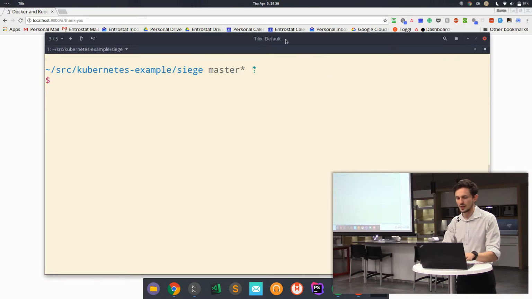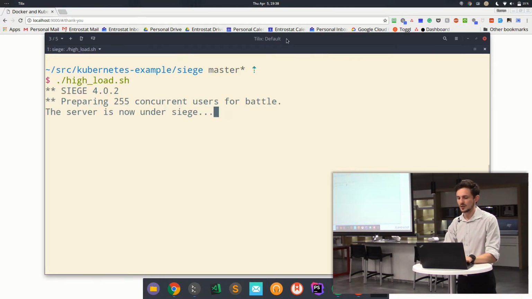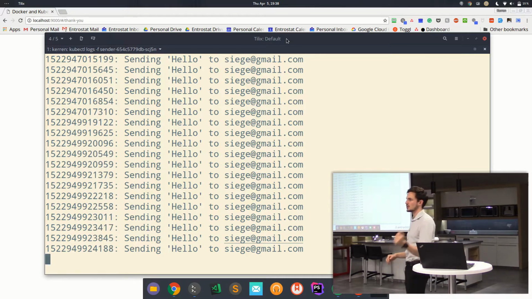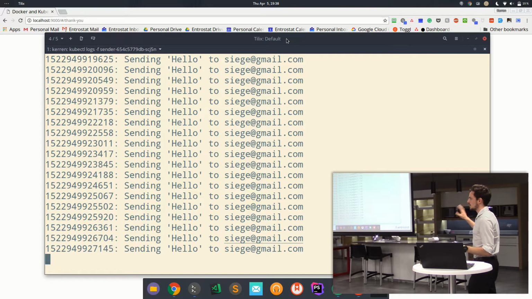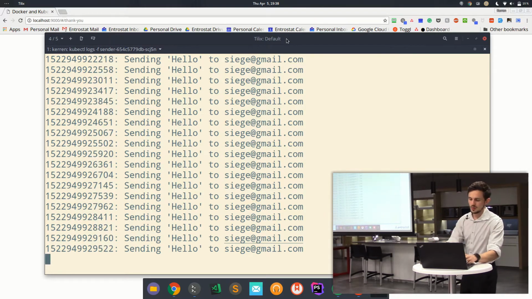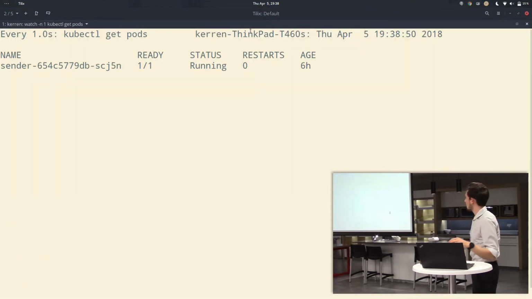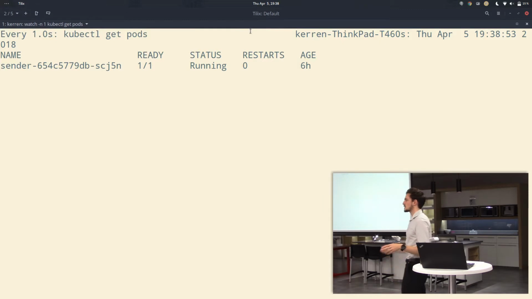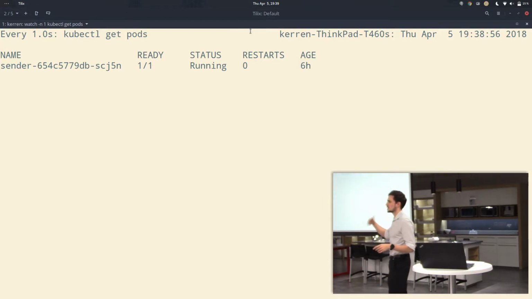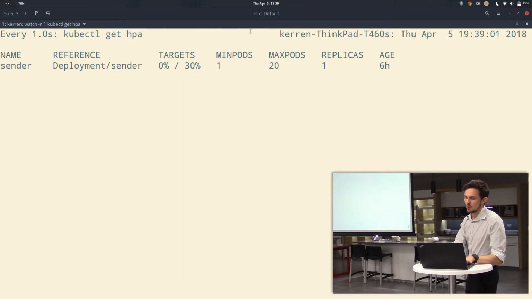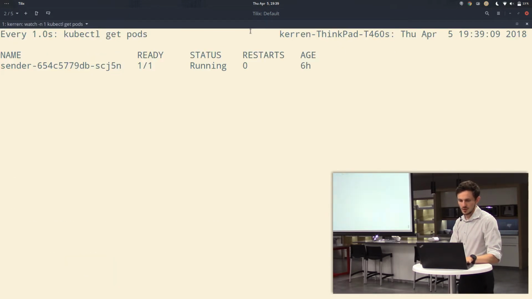So now I'm going to start hitting it with a lot of traffic. I'm starting to send, you need to send this email, you need to send this email. I'm going to keep doing that. I haven't done a lot of modifications to this server specifically, so it will take a little while. That's why we'll go through questions quickly. But effectively, over about 3 minutes it will start scaling up because it's noticed that there's so much traffic coming in and so much CPU usage that it will start assigning more and more pods to this sender until it starts sorting out that CPU problem. So I'll leave it on there.